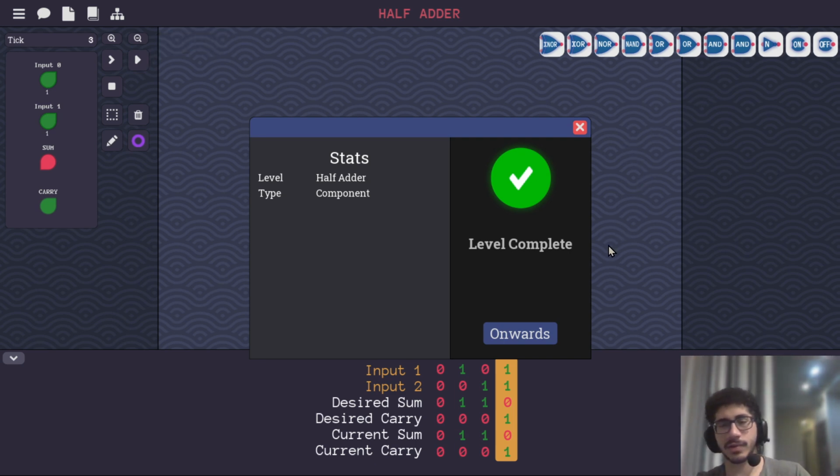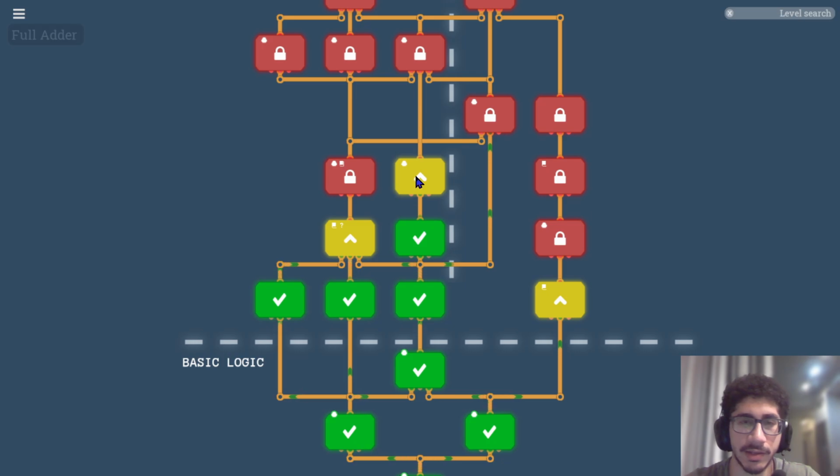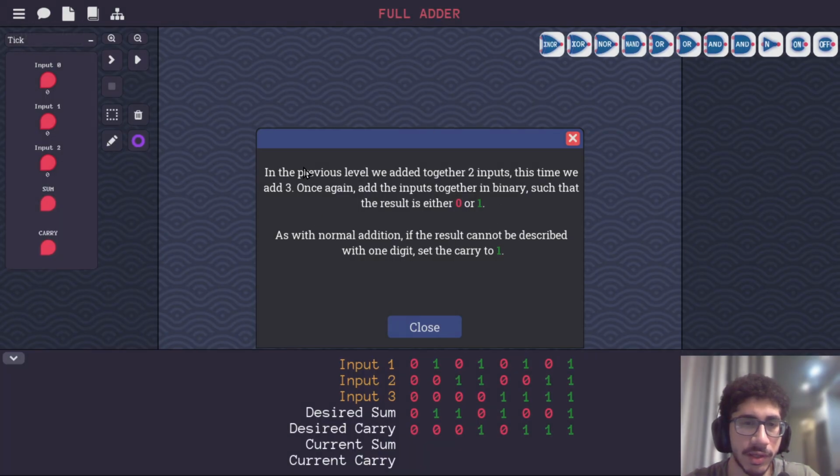So this was obviously a very simple level, but it was introducing us to actually looking at the red and green as actual binary numbers, which is great. I'm very glad they did that. Let's see if there's another easy one we could do real quick. Full adder. Actually, adder is an important thing. I kind of forgot what it was though. I'll get that to you guys in the next video, but let's see what this is about.